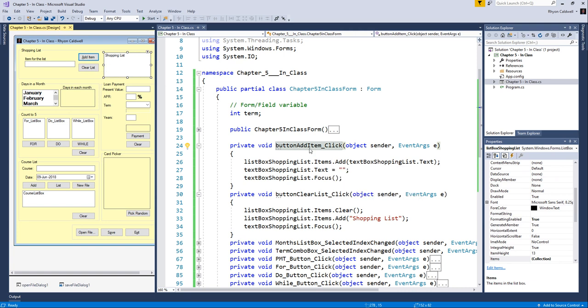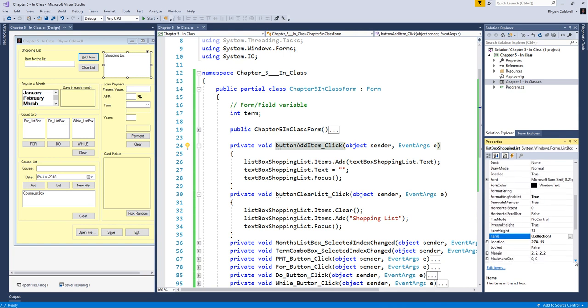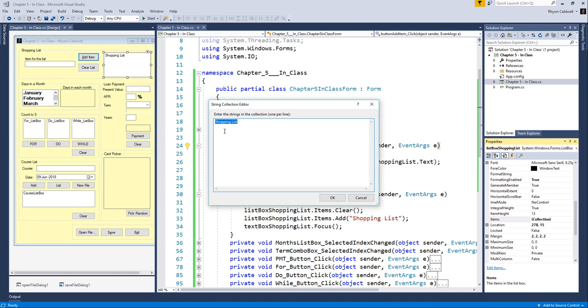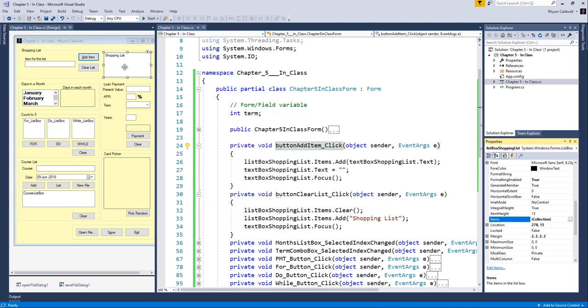All right, so now from there, we want to think through the logic. And remember, the logic of this is when the user inputs the value here and then selects the control add item, we want to take whatever's in here and add it to this particular control. That's all we want to do. And if you remember back, for this control we had a property to add items to that list. And in the last chapter 4, we went into that control's items property and started adding items into the list. I've just defaulted something here called the shopping list because that's what I want to show to start off with. All right, so that's a very important concept as well.